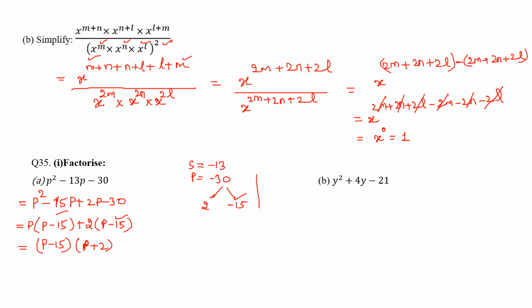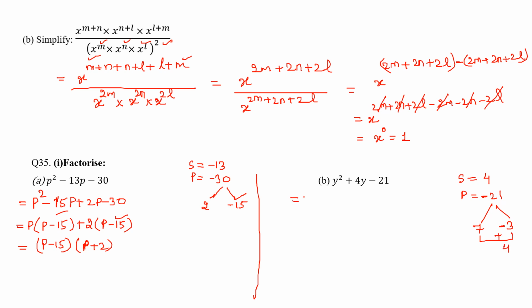Now moving to second part. Here it is y square plus 4y minus 21. So here also you have to use the middle term splitting method. So find two numbers whose sum is 4 and product is minus 21. Now product is negative means one of the number is negative, right? But sum is positive. It means the greater number will have the positive sign. So I know that in 3's table 21 comes. 3 times 7, isn't it? So from here I can write 7 times 3 is 21, but here is minus. So 7 times minus 3. And if I add 7 and minus 3, my answer will be plus 4.